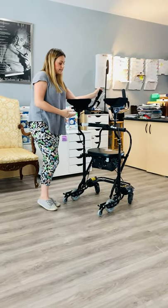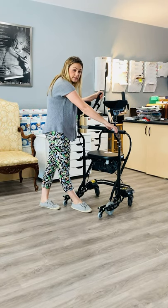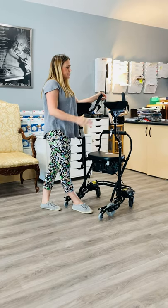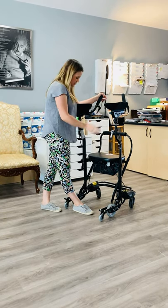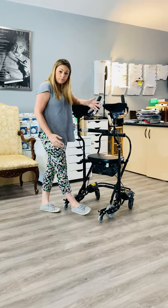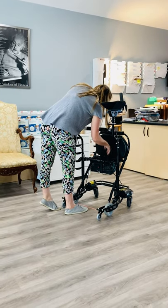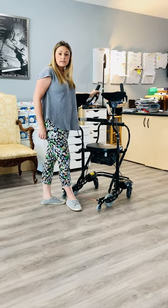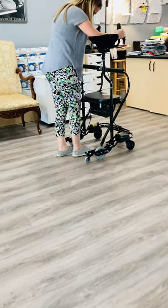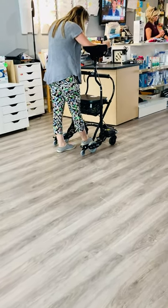Some of the downfalls of this walker is the seat. In order to stabilize so much more weight, this bar has to be present, so someone has to be able to unlock that and bring it down to use the seat. That is questionable for the average CVA or Parkinson's patient who's going to be using this. Another benefit is the option of the laser light — for Parkinson's or CVA patients that are learning how to walk again, it gives them the cues of when to step. They can look down and see the light, and as soon as their toes move past the light, they step forward again, giving them the cues that they need.